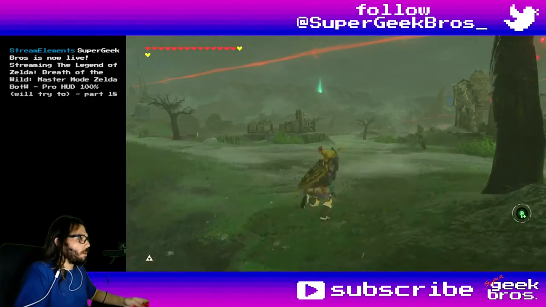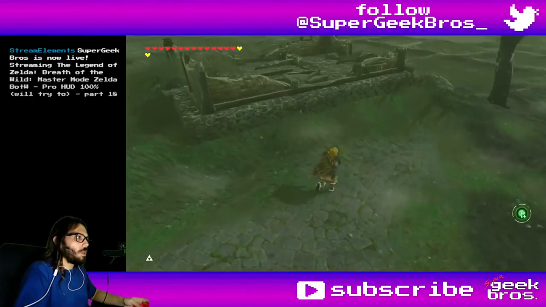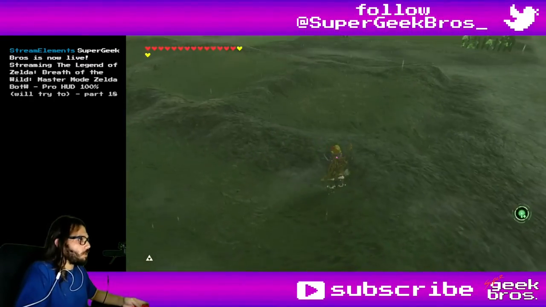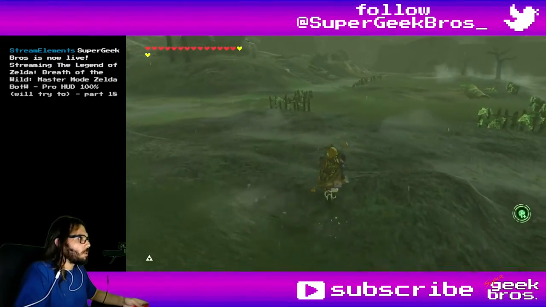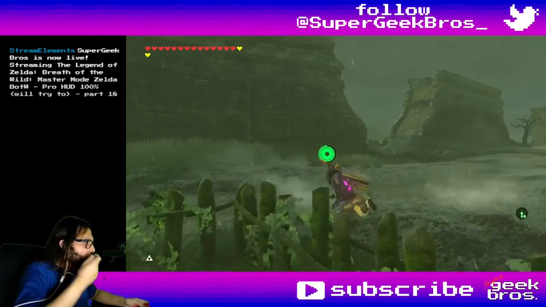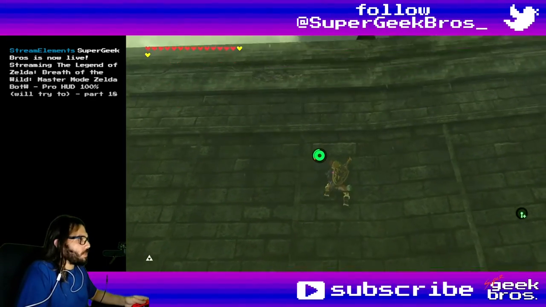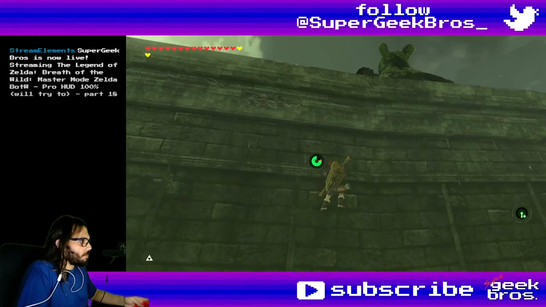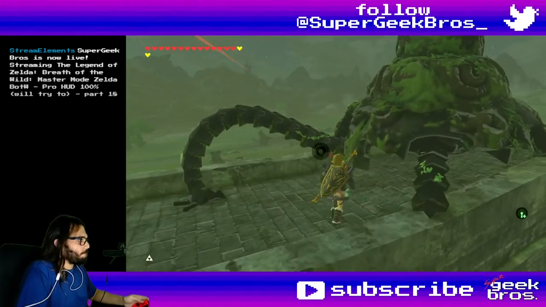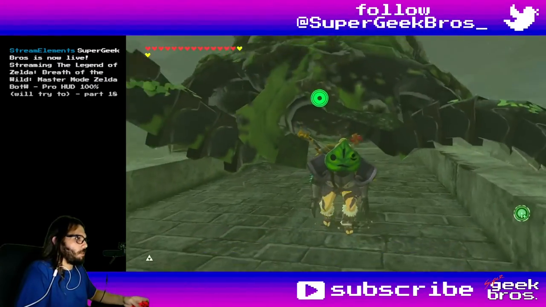Oh, Satori is there. I haven't seen Satori yet. I don't think I have. And now is not the time to go there. Oh, there's some plantation fields here. Shouldn't this be an ancient park?